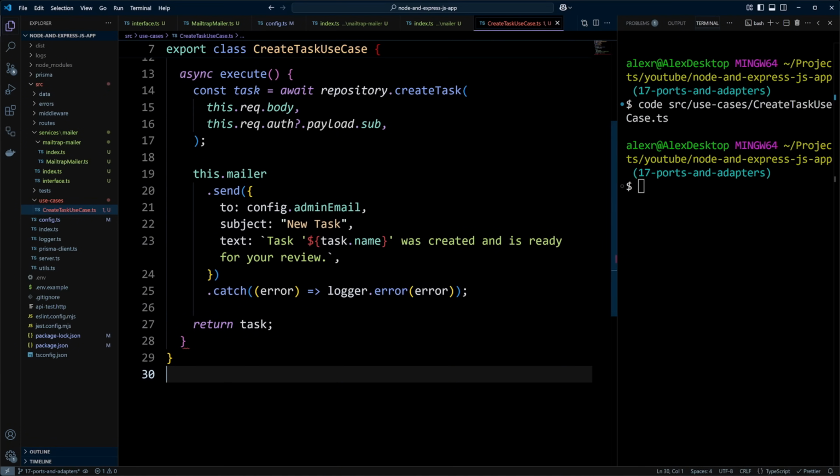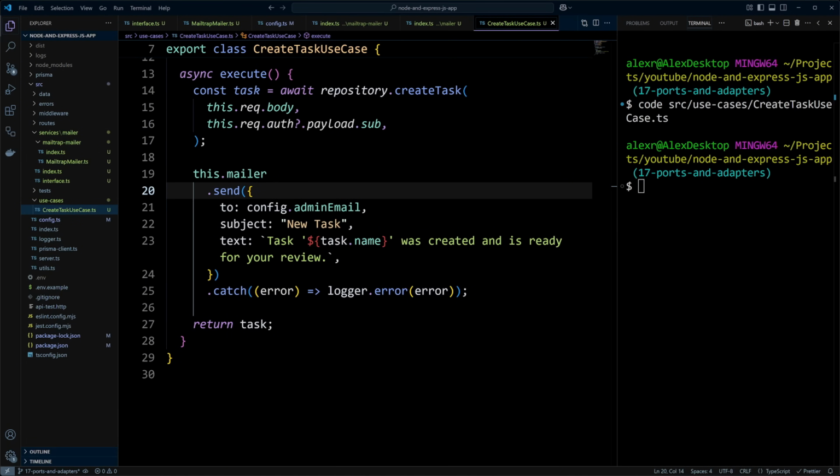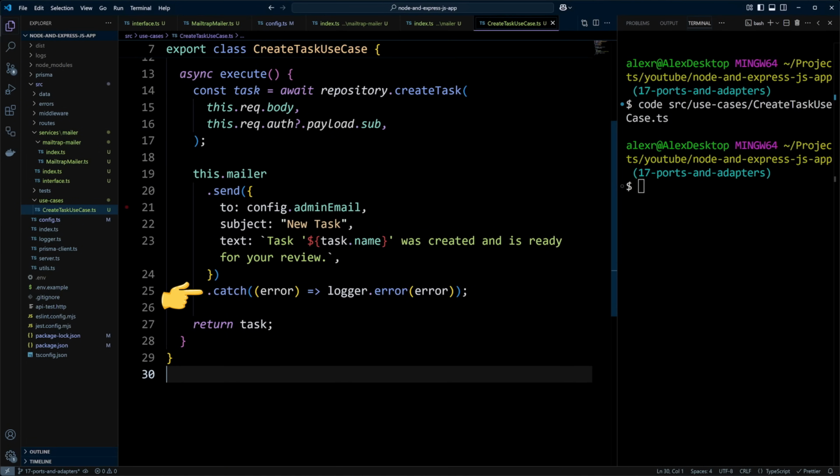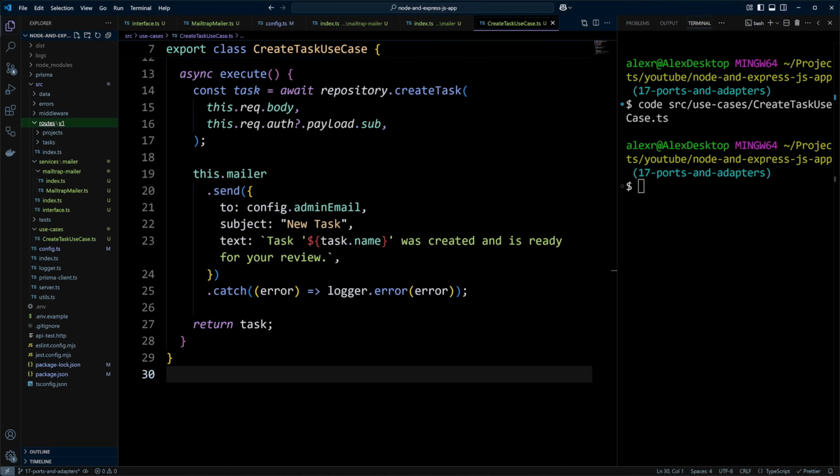Sending an email in the code is a bit slow in general, therefore we're not going to wait till the promise resolves. We will just use catch to catch errors, if any, and log them out. Also, we're not checking if a task is created with an if statement because in our case, if it fails to be created, an error will be thrown and handled in the error handler. However, as a rule of thumb, it is a good idea to use an if statement to check if the entity exists before using it in the mailer. But if you're doing TypeScript correctly, it will warn you anyway.